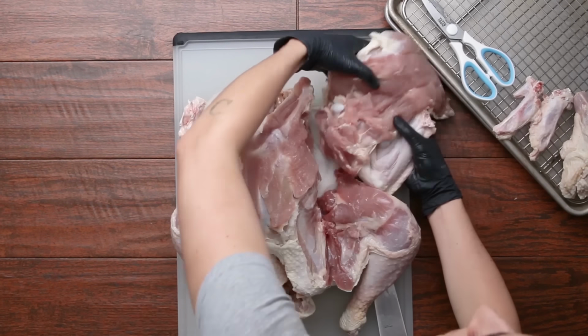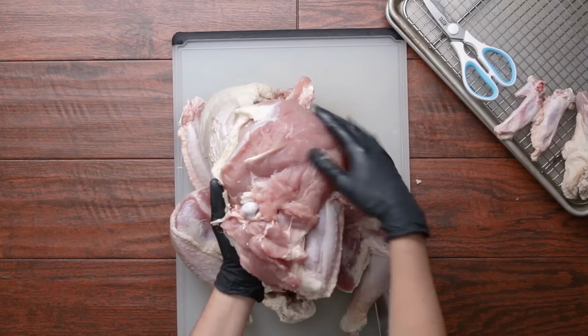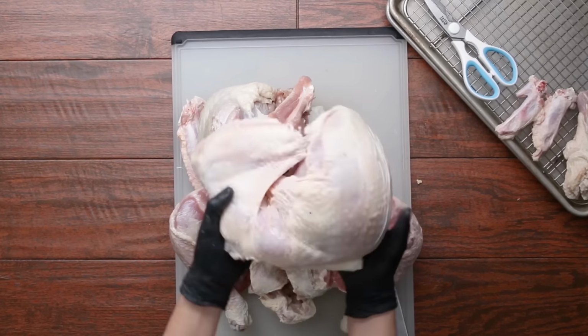And now we have our breast and our wing removed. We're gonna put that off to the side so we can get the next breast off. So do the same thing. We're just gonna go on the other side of the breastbone and release the rest of the breast as we go.